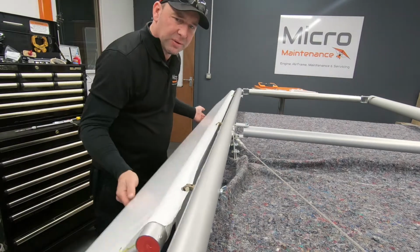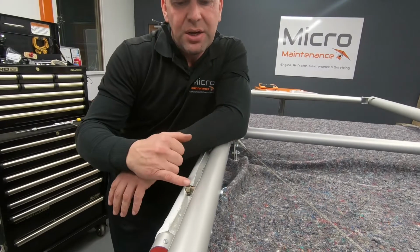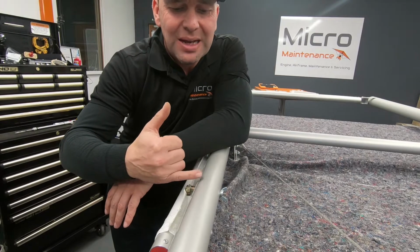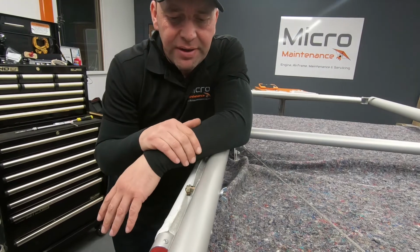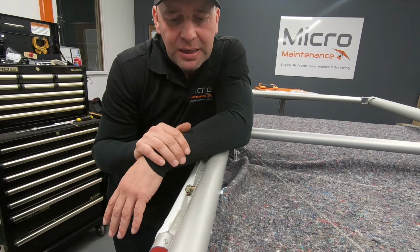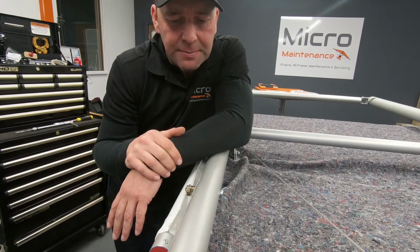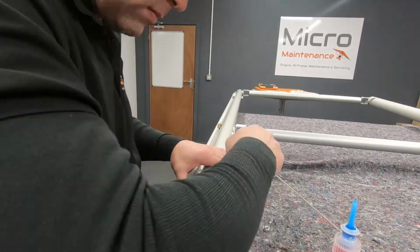I think I've been a lucky one here because everything seems to be okay. So if you did notice that one of these wasn't quite lining up correctly or was snagging, you are allowed to slightly ease that hole, and again using a very light filing action, just slightly make that hole line up better with the aileron hinges there. But we're okay, so we're going to get the Loctite out, get these nuts back on.